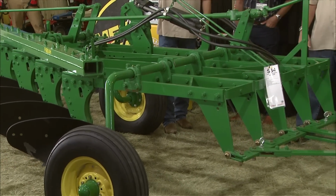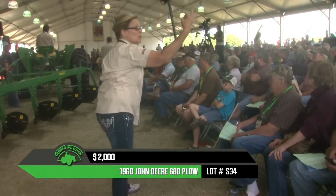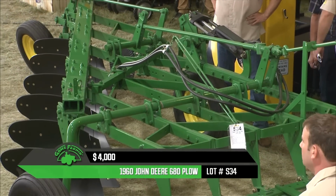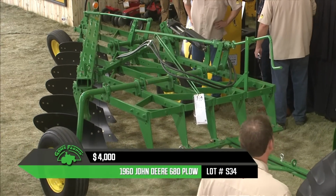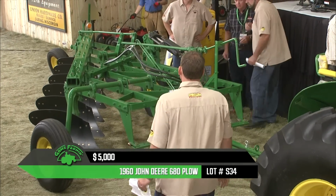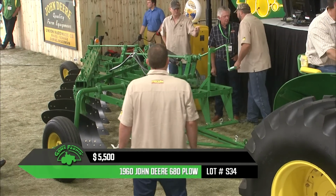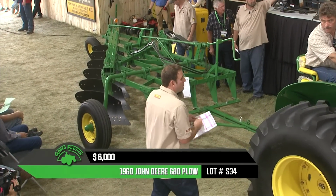New tires and paint, appropriate cylinder, shipped from the factory with one colter. And a lot of people do that just on the front or back bottom to leave a nice clean furrow wall. Complete restoration by Midwest Tractor and Plow. No expenses spared. All parts have been replaced with the appropriate hydraulic cylinder. It's just an amazing piece. And man, a guy would have thought he was king of the world plowing with this 830 and that plow. I know I'd probably have a big grin on my face if I got a chance to go out and run that. The plow right now is at $6,000.